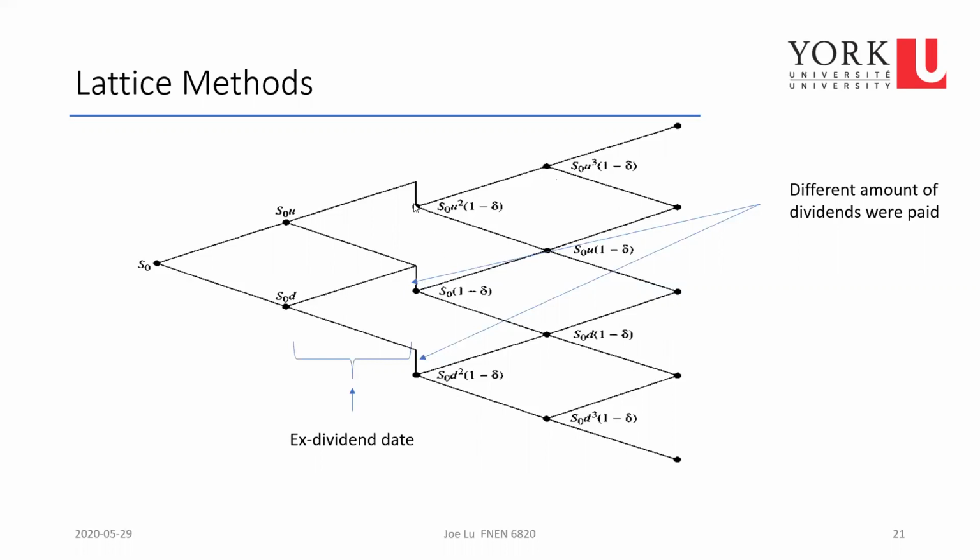Now note that these values are all different, although it has the same proportion here, because this is the same proportion times a bigger number. This is the same proportion times a much smaller number. So this distance actually should be smaller than this distance here. Okay, but it's proportional though. Therefore, by implementing this way, you have a preserved recombining tree.